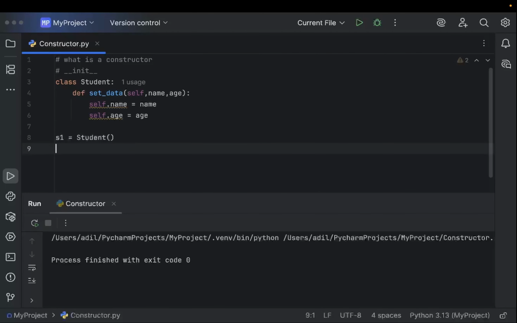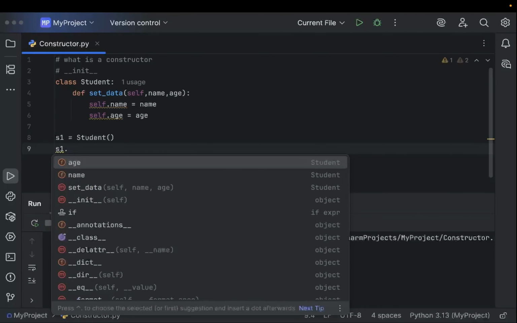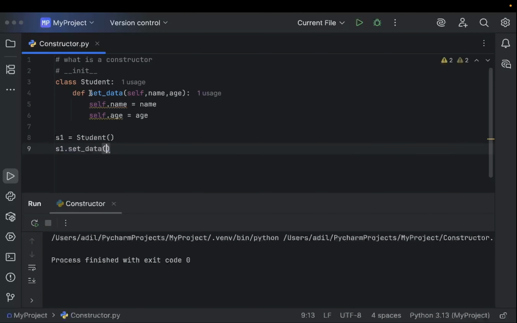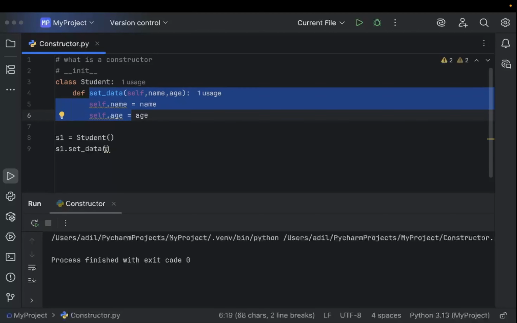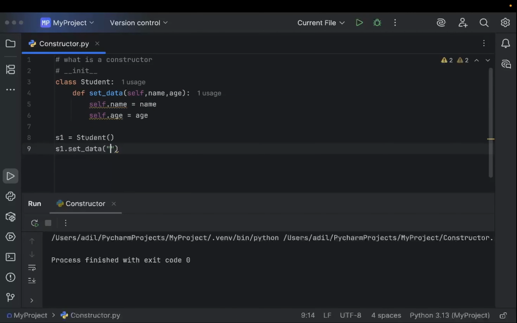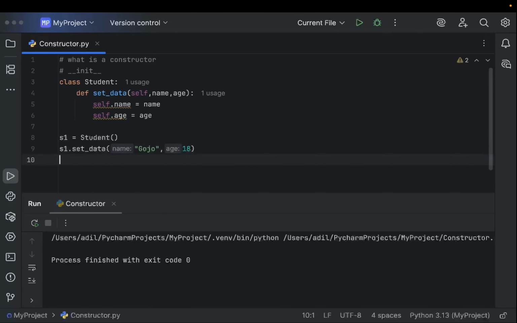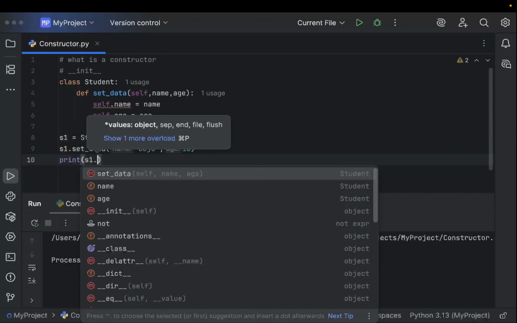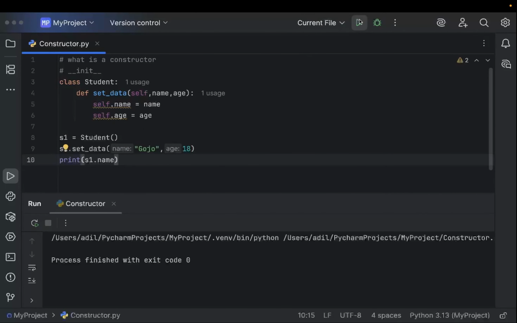Instead, we can write s1.set_data, this method we created, and give the name, for example Gojo, and the age 18. Now if I write a print statement passing s1.name and run the code, you will see that this works. But you have to manually call set_data every time.